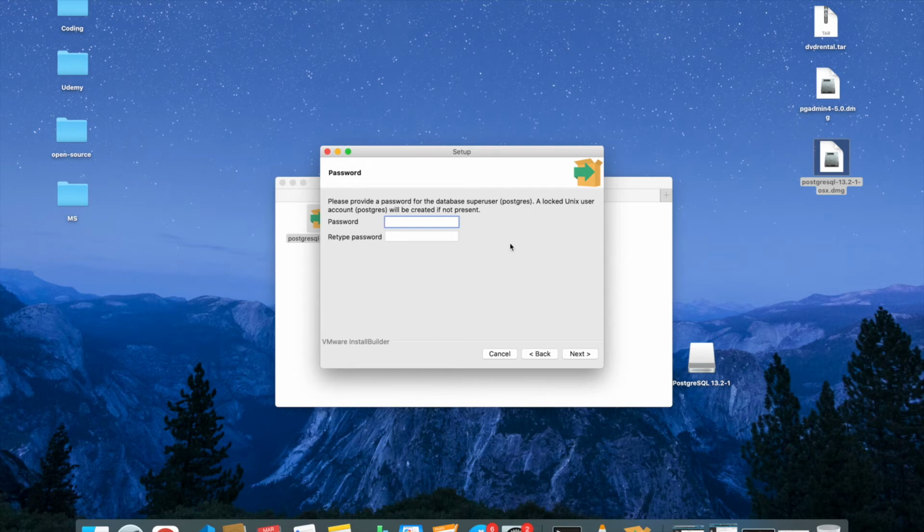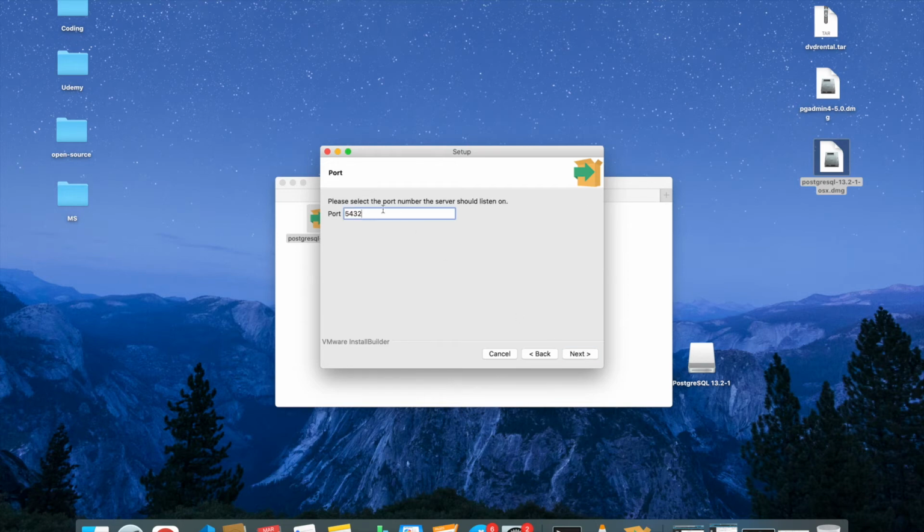This is basically a password for PostgreSQL, and you have to remember this password. So just keep it simple, and give any password. For instance, I will just give password period. As simple as that. I prefer keeping it simple and remembering this password, because we will be needing this password later on when we open the application.